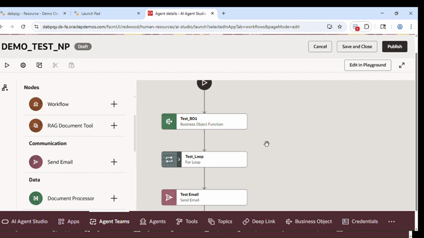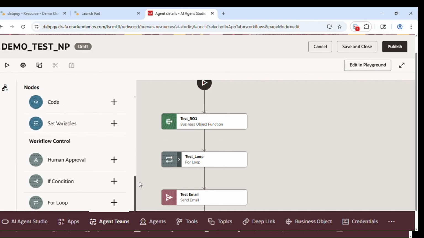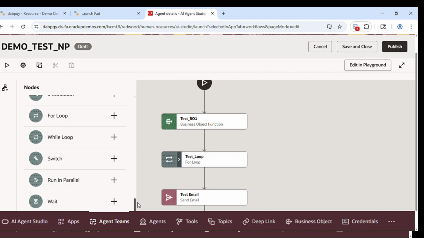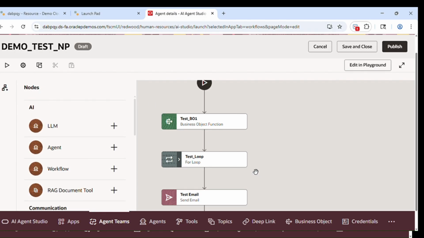This will be helpful when we have a large set of data to repeat some action. We can use this particular node along with the other different types of nodes we have present, 17 to 20. All of those we can use with this particular loop node, and it will help.